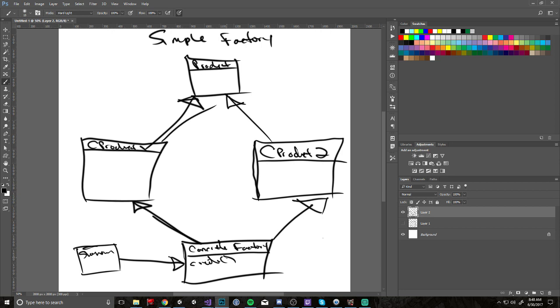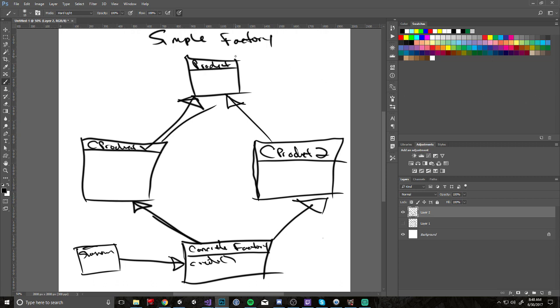So rather than having to put all of the same constructor or minion creation code in each of those 3 different places, we'll put it in one factory, into our concrete factory, and then just call that. So then when we need to change what happens with that code, say we added a new armor to the game, now all of our guys need to equip armor, we only have to change it in that one spot. We don't have to change it in all 3. So this is simple factory.